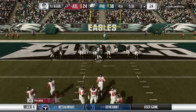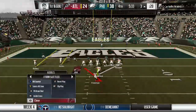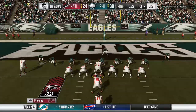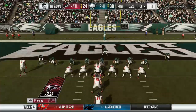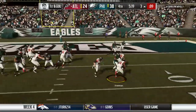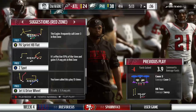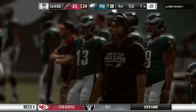So they've been in the red zone 3 times, and it's yielded just 3 points. Can they find the end zone here on 2nd and goal? They'll run here with Freeman, and he goes backwards on this one, losing yardage to the 7. It's a loss of 4 there, bringing up 2nd down.